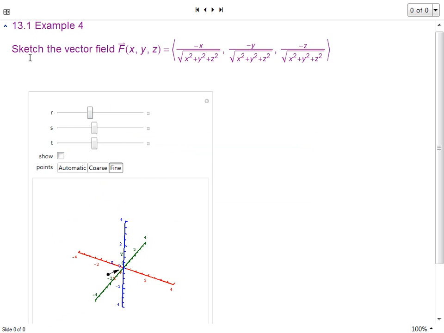So I say here, sketch the vector field, right? You cannot sketch a vector field in three-dimensional space easily. You could pick a few points, draw the vector there, but we already know drawing vectors in 3D is hard enough. More of what I wanted you to see is that if we could sketch that and get a lot of vectors, we could really see how that works like gravity toward its center, seeking. It wants to go to the center.